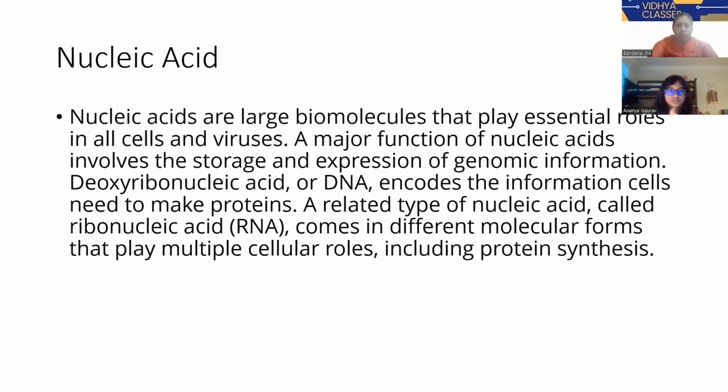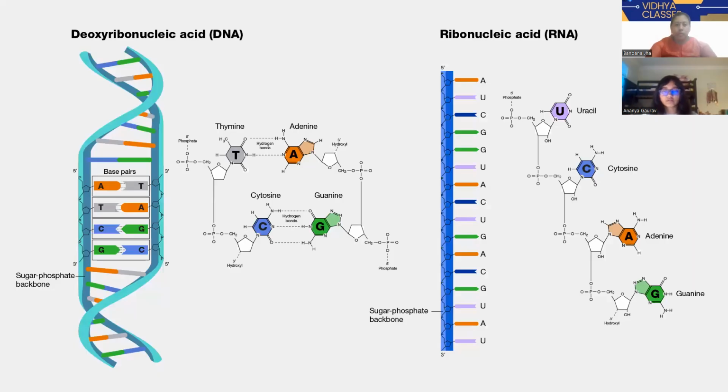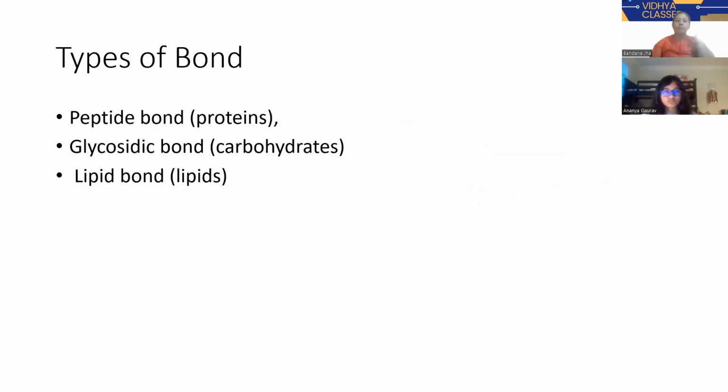Here, what did I write? That nucleic acid is a monomer of nucleotides. No, I have to mention it: nucleotides are the monomers of nucleic acid. Okay, I will add it. Nucleotides are the monomers of the nucleic acid, and the nucleic acid is what? Macromolecule, polymer. Like that. And the monomer is what? Nucleotides. Okay, here one point is missing. I will add it up.